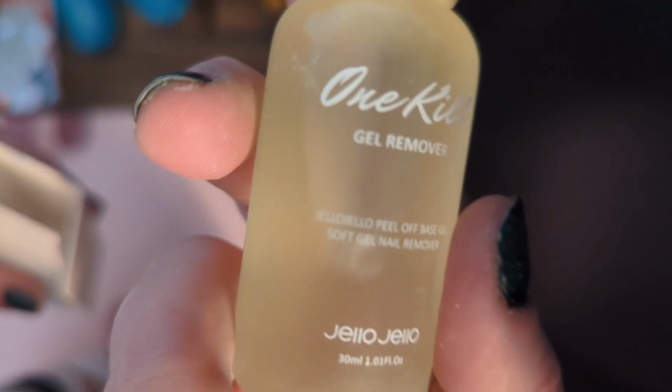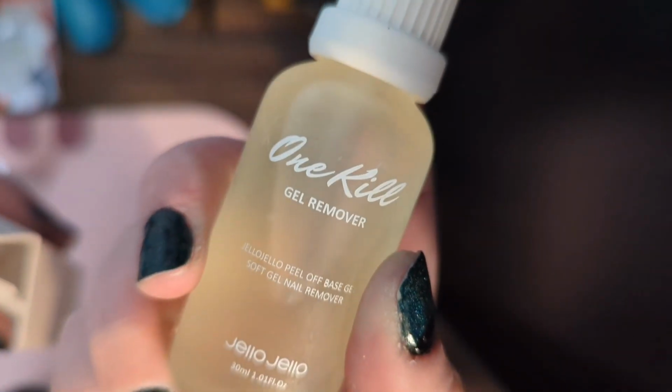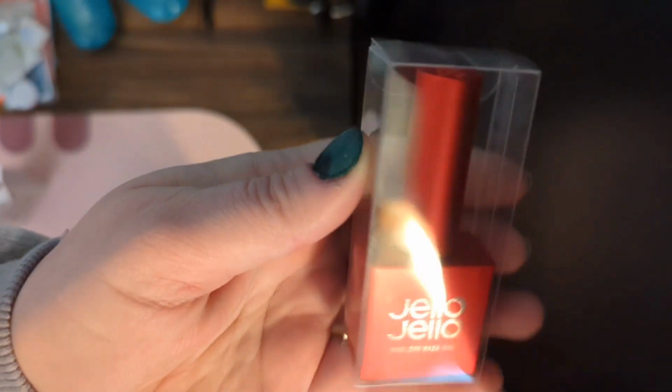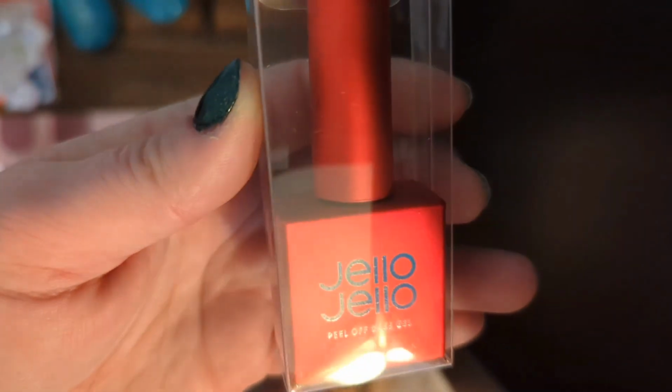Here's the one kill remover. You just add a couple of drops, let it sit for a couple of minutes, like up to five, and then it should just kind of pop your nails off as long as you have the peel-off base coat, which is this. And I've used it on other peel-offs and it works just fine.